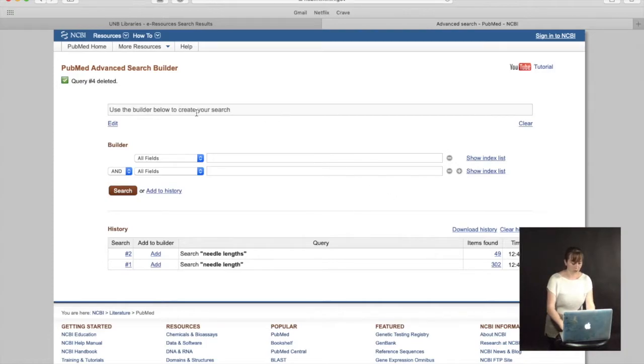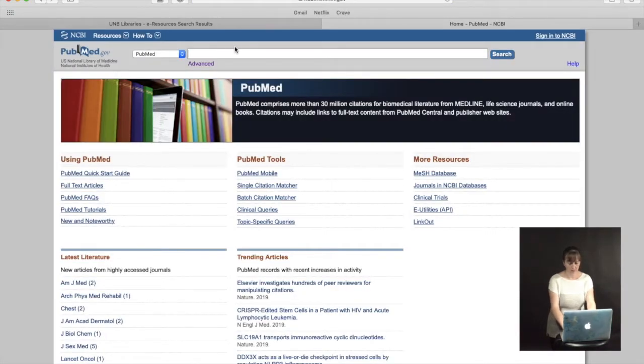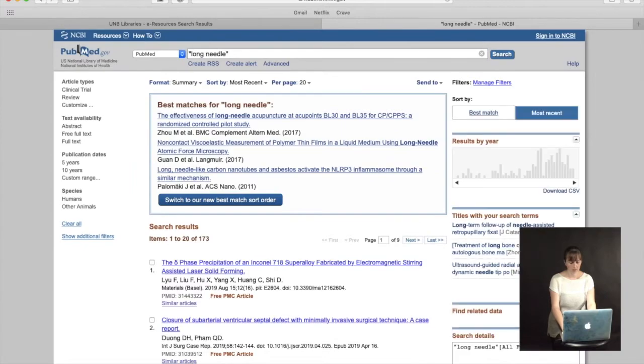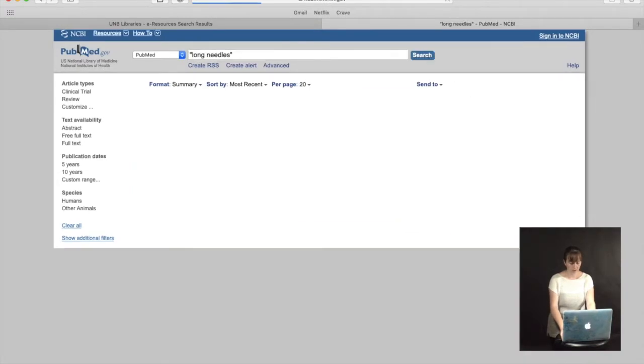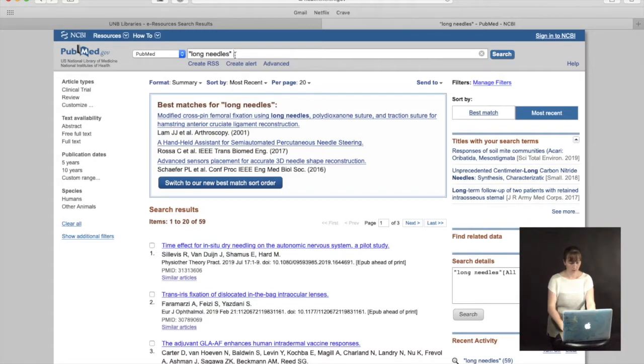I do want to do a search for, let's go back to PubMed. Long needle. And long needles. That was okay.